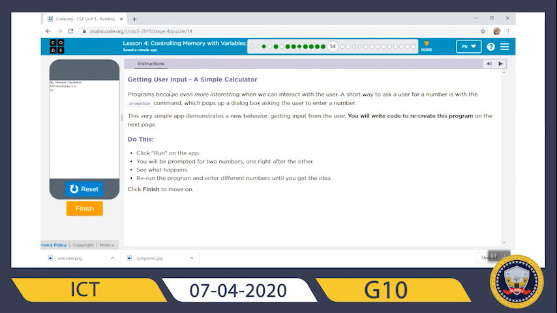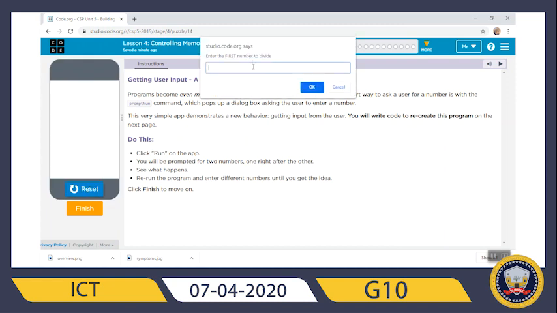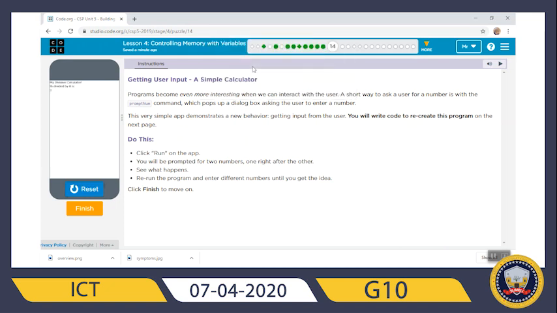So you've seen that this is a simple calculator using variables and strings. Now you reset it again and run it again. Enter first number to divide, 16. Second number to divide, 8. 16 divided by 8 is 2. Okay, so we're going to click finish and go to the next lesson, puzzle 15, so that we can execute this.